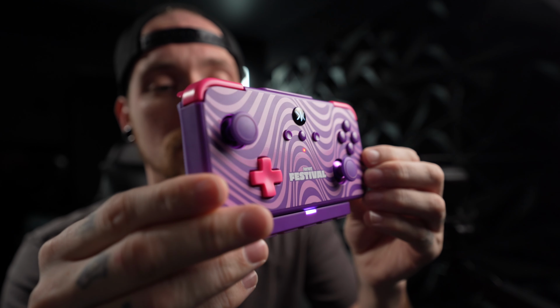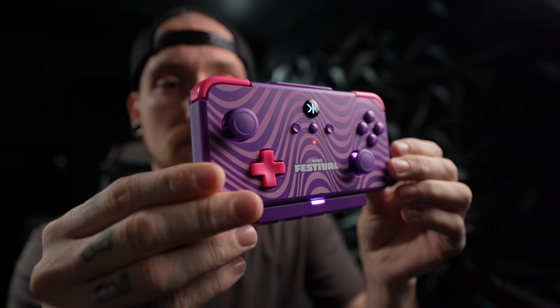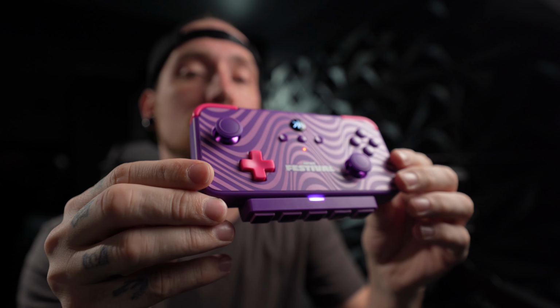The sticks are Hall effect. It's got rumble, it's got motion control, and it does actually hook up to their app as well. So I kind of messed up. I went into Fortnite and changed a bunch of the settings, but you can set all these buttons in Fortnite, in the festival settings. You can do that, but you can actually change all the settings with a button combination. It has some presets, so if you want to play in easy, medium, or hard mode on just the regular Fortnite Festival, you can do that. And then they have the Pro mode, but you can toggle through those on here.